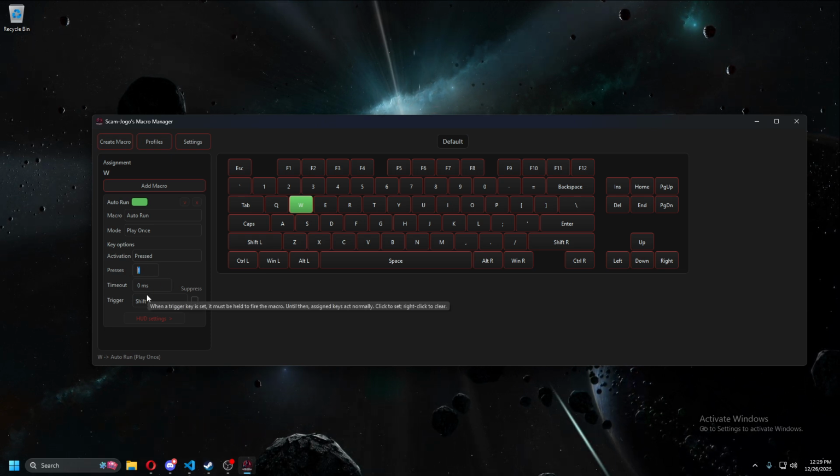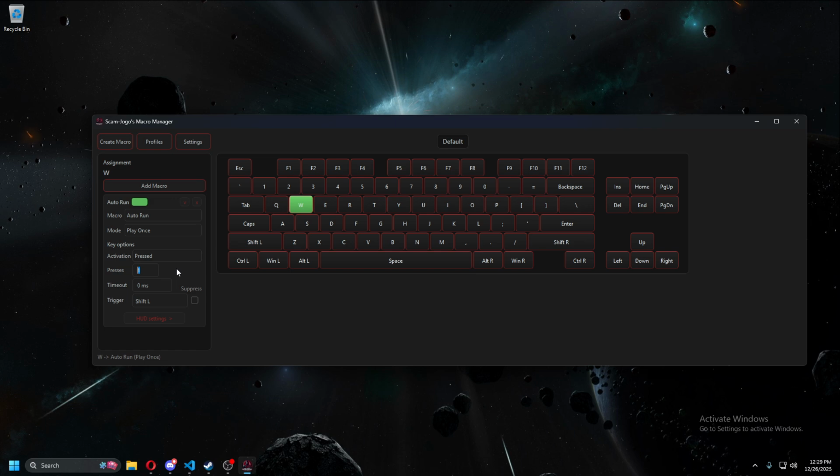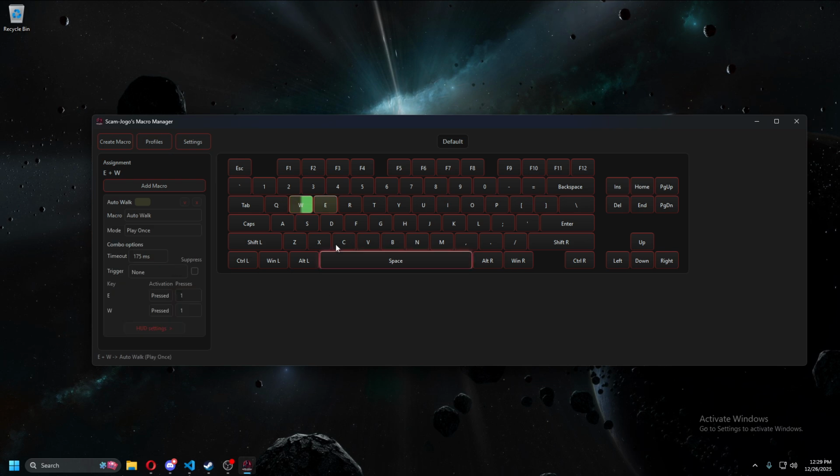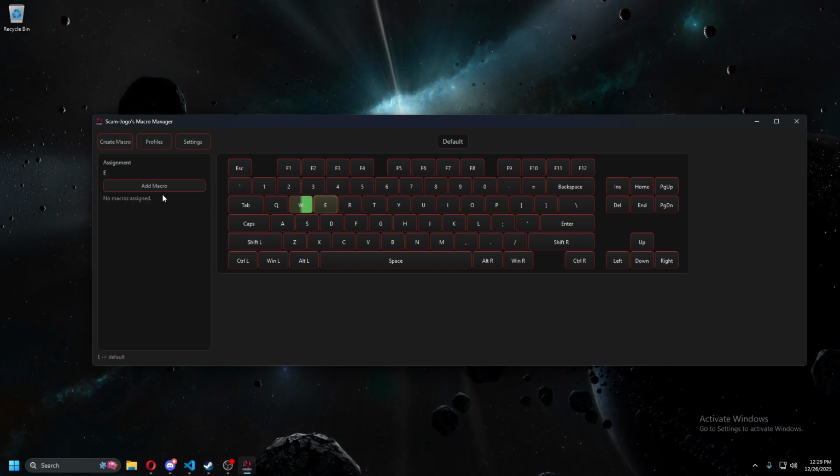So I could gray it out, but no one likes grayed out options in software. You know what? Those always piss me off. I like leaving it open. What else? Okay, so you can assign a macro to the same key. So I could do like this. And now you can see that this key is being used for two functions. That is a horribly ugly color.